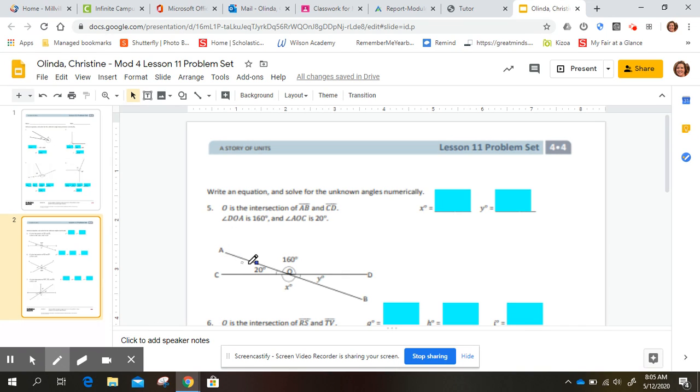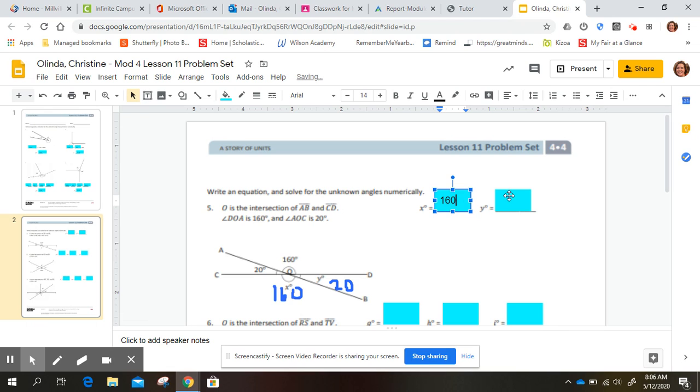What I do know is that if this here is 160 degrees, the complementary angle COB is exactly the same. So if this is 160 degrees, the one exactly on the opposite is also 160 degrees. That would also be true for AOC. So if this angle is 20 degrees, the complementary angle over here would also be 20 degrees. And so X was 160 degrees and Y was 20 degrees. And if I added all of this together, 160, 160, 20, and 20, I would get 360 degrees.